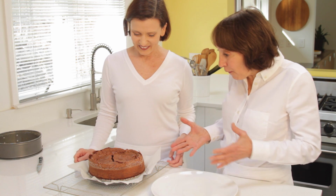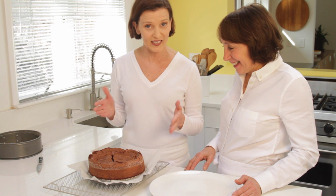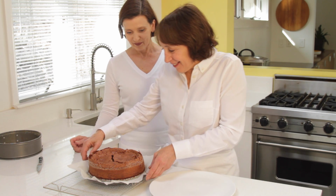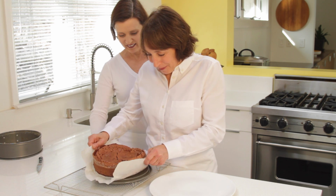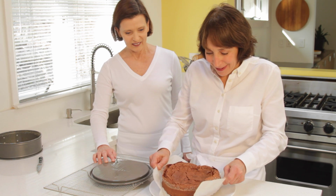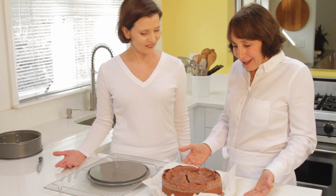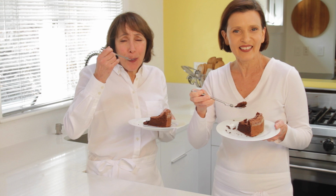And it's so fluffy. Now the only thing left to do is to transfer the cake to the serving platter, and Didi is going to do that by just lifting the parchment paper. Ooh, and then we get to eat. There you go. Look at that, and you just serve it like this. Isn't that great? Oh. So easy. It's magic.